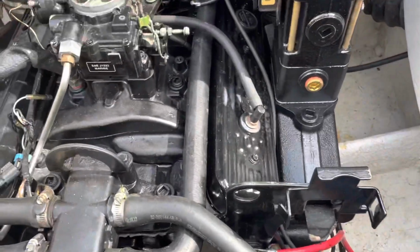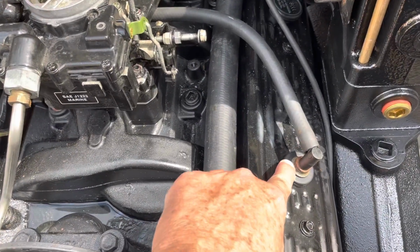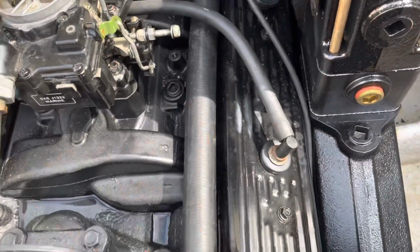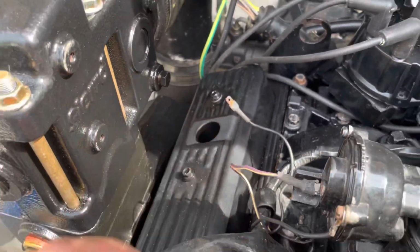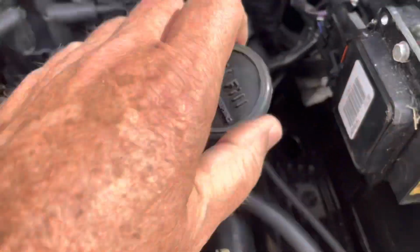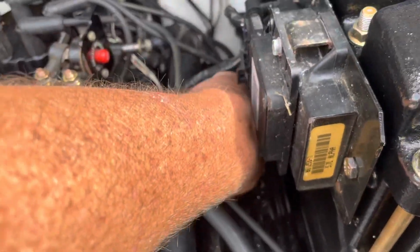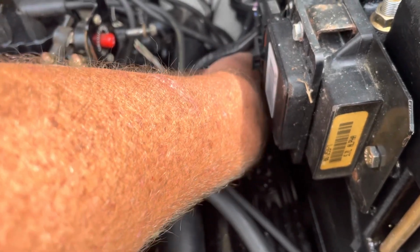So at this time, in order to find out where the engine's at, you can look through these holes here. If I pull this hose out, that won't help because there's a metal baffle inside there that will not let me see the rocker arms. Same with this hole back here. This hole here is a baffle, can't see the rocker arms. However, this hole back here, which I have the oil fill cap, if I pull that oil fill cap out, I can see a rocker arm in there. I believe it's number 7 intake. I'm going to verify that, but I believe that's what it is. Matter of fact, let me see if I feel it. So I feel number 7 there. I'll have to do this off camera, but I'm pretty sure that's 7 intake.